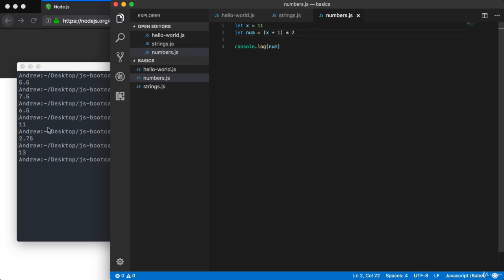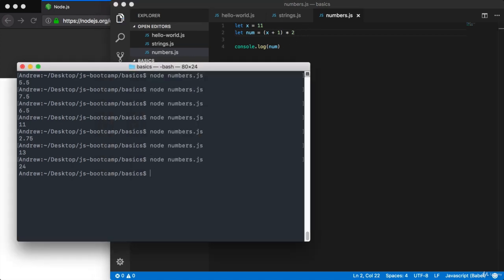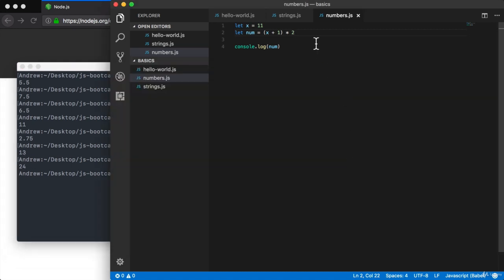And we can see the different result right here. I rerun the program and we get 24. We were able to go from 13 to 24 just by adding those parentheses into the mix. So as we do work with numbers inside of JavaScript, we're going to be able to perform all of those basic operations, and we're also going to be able to customize the order of operations for the calculations we're creating. Let's go ahead and explore a different example using numbers.